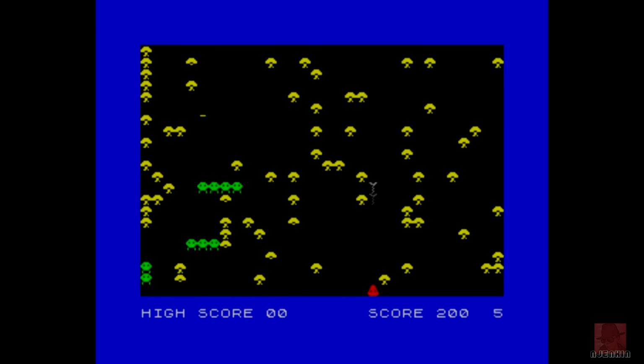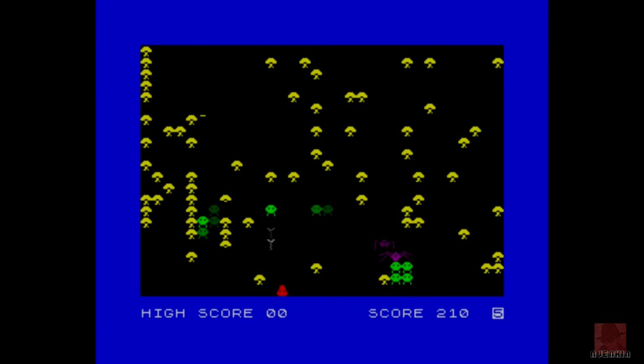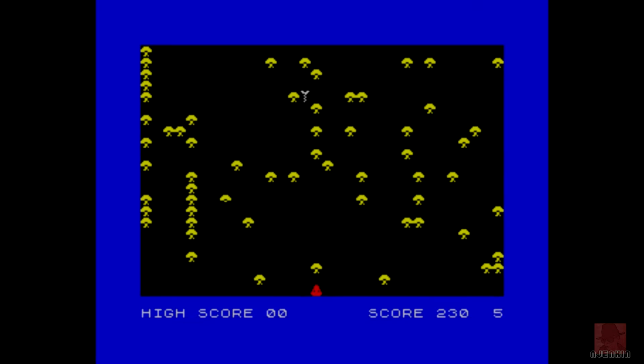It looks like that spider that comes down, the blue one, puts up extra mushrooms. It's a mushroom layer. Avoid that magenta spider. It's moving quite quick. It goes ever so slightly slower and more stuff's on the screen, not by much though, and it's a little bit flickery, and I've died. Lives in the bottom right there, four left.